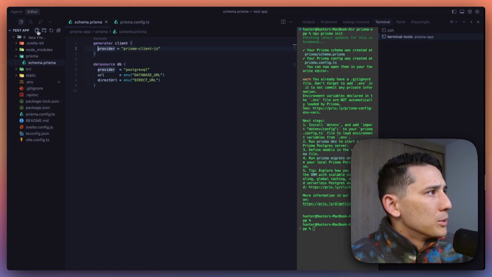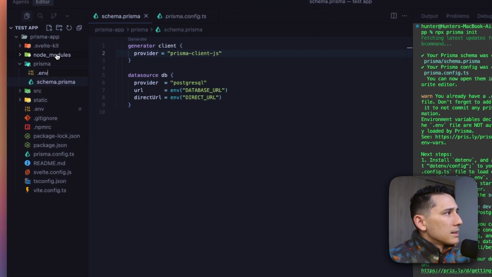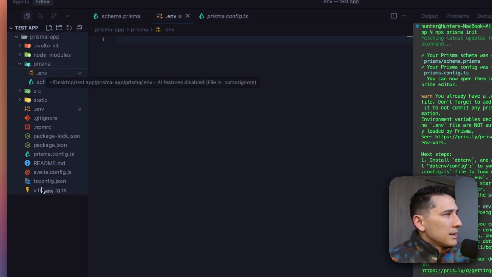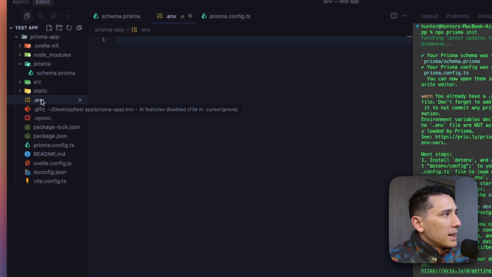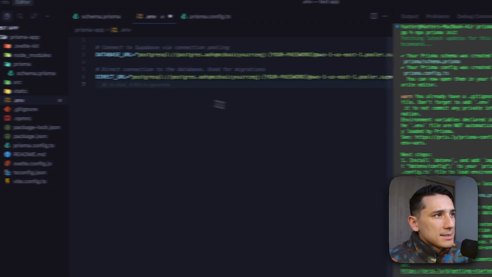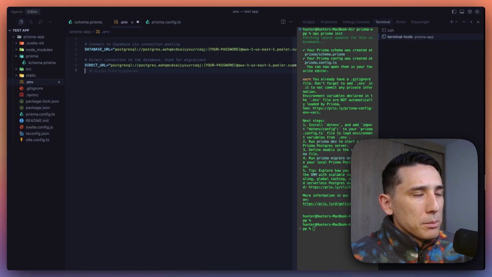I'll just move this file in a second. Create a .env file. I'm just going to put this in the root of my project here. I'm going to paste this in. Now what I'm going to do is plug in my own particular password.